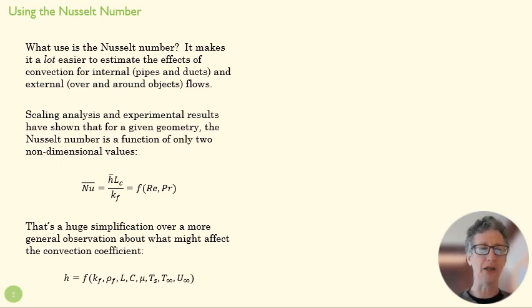Well, it matters because it makes life a lot easier. Look at the way that you might think the function for a convection coefficient would work. Like if we look down here, we've got one, two, three, four, five, six, seven, eight variables there, right? All of those are going to affect the convection coefficient in some way. The thermal conductivity of the fluid, the density, the characteristic length, viscosity, all of those things go into that one number, H, right?